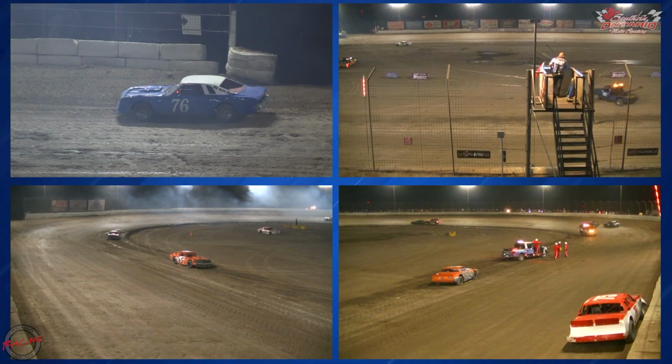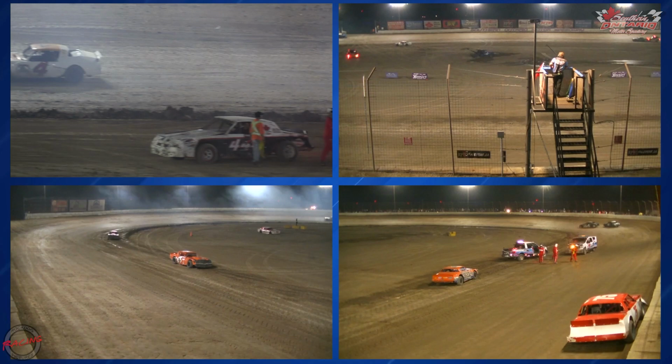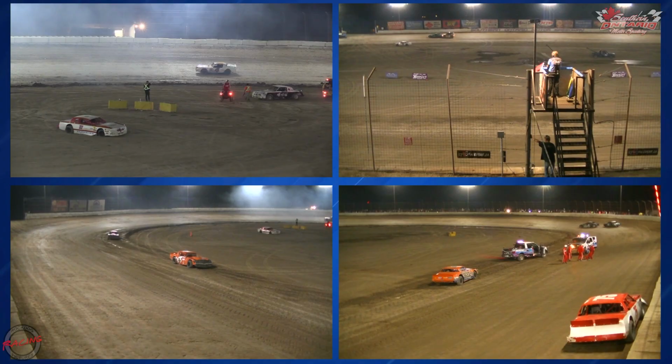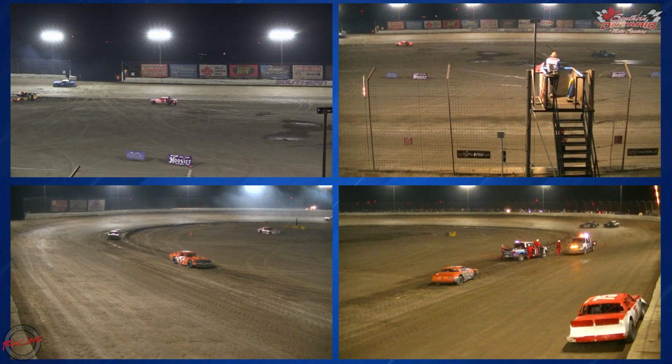Yep. How many people are around when Brad and Brad ran the hobby class or the Econo class back in the day? Brad McLeod and Brad Authier. Are we going to see a return to that? Because with these cars, you can travel. You can run Humberstone, Merrittville, Brighton, Brockville. You can run everywhere, and you can even run stateside if they ever open the border. But it's a pretty competitive class, and to have 30 cars come out tonight says a lot for the racing and the quality of drivers and cars out there.